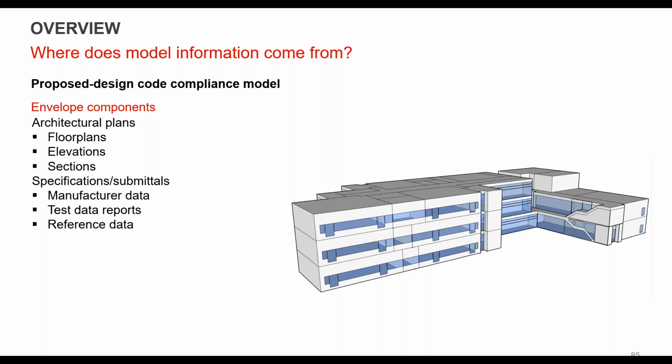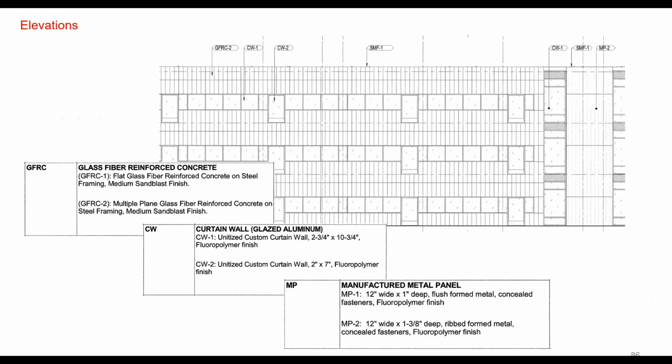So moving on, for this compliance model, where would envelope components come from, right? We've got drawings. In this case, you might also have specs and submittals. But you might not have all the information you need, right? So this might be a typical elevation of what you get. You might have a curtain wall, a metal panel, and a GFRC panel, right? And they give you the location on the building, so you could do takeoffs. You could figure out how much area of each type of assembly you have, which is helpful. You need that. But it doesn't really give you any information about the performance, right? The mass of those assemblies, the thermal resistance of those assemblies. So you probably need to start digging.